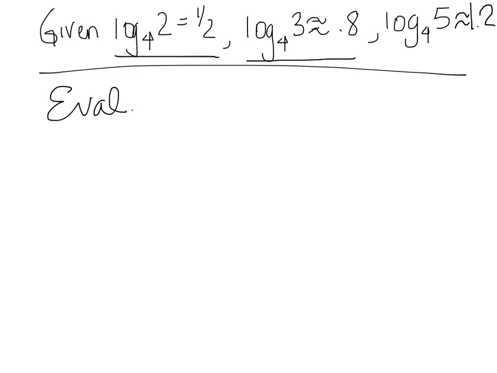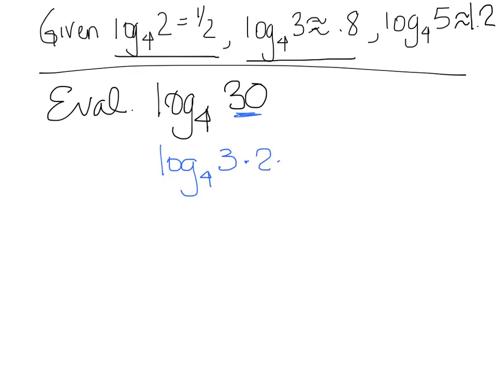I have to put these together somehow. How about the log base 4 of 30? Think about that using the logs that we have. I could let you do it if you want, but I'm going to go ahead and do it as well. How am I going to break that 30 down? Using multiplication, division, powers. Let's see, I can use a 2, a 3, and a 5 to get me that. Oh, well, it's obviously 3 times 10, which is 3 times 2 times 5.